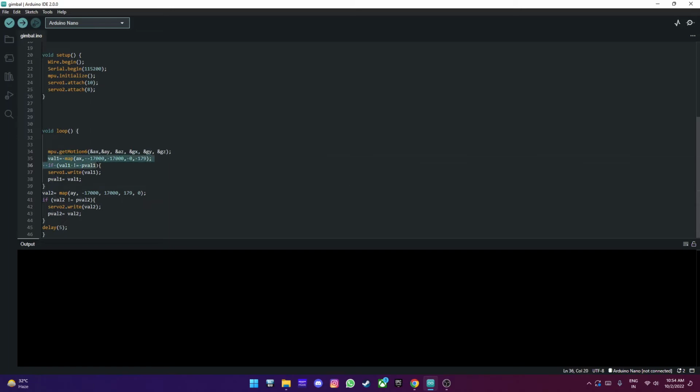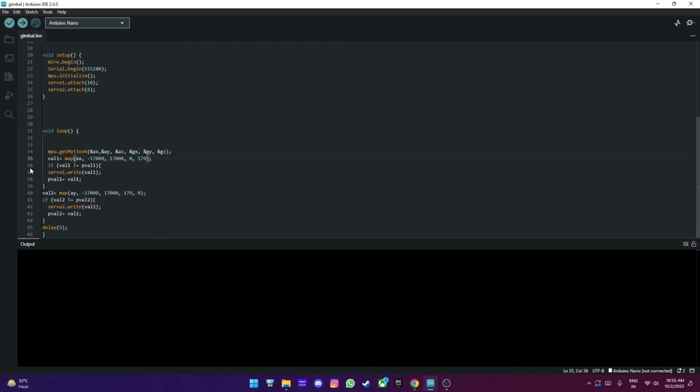So we have the x-axis mapping here. We are mapping from minus 17,000 to 17,000, and we are setting the range to 0 to 179. So it will map the value between this, and it will create the values between this. So if the value is in the middle, for example 0, then it will create the middle of these two as well. It's proportionally mapping it from the larger range down to the smaller range. If you write this value directly, it will obviously not work, since servos cannot accept minus values, and obviously it won't go up to 17,000. So we need to map it between the range of values which the servo can accept.